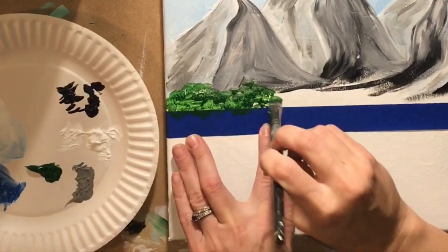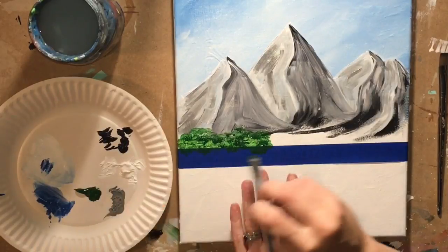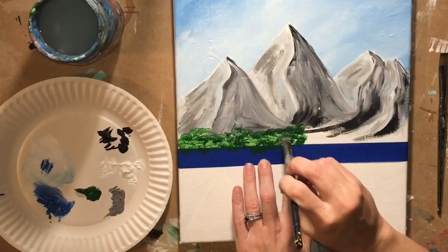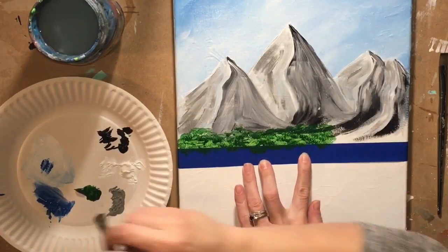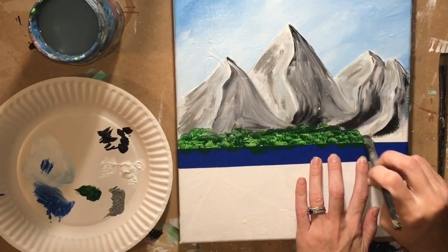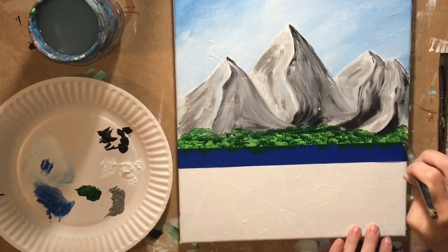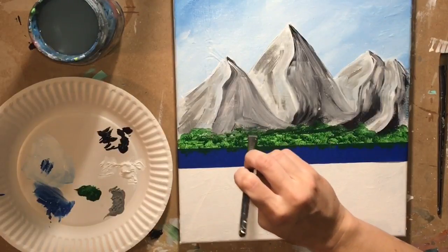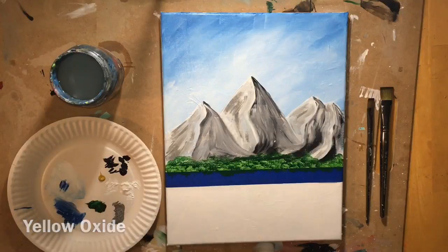So where that gap is on the bottom and just above the tape line, I am filling in that entire area with the green. So I'm just stippling. That means I'm just using the brush like a dauber and I am making this bush area. It is not going too high. I didn't measure this area. I'd say maybe like 1 or maybe 2 fingers high. Again, it's right there above the horizon line.